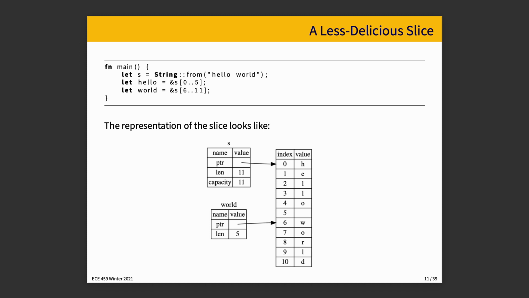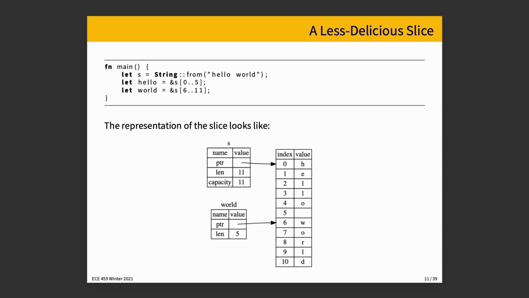Now, the reference is, as with other references, referring to the underlying string s, so that reference can only be valid if the underlying string is itself valid and it can't go out of scope. As with other kinds of reference, the existence of a slice prevents modification of the underlying data. You can avoid race conditions again by sticking to that behavior. And slices can apply to vectors, which we've already briefly seen, as well as any other kind of collection. It's not restricted to strings, but a string is a nice, convenient example for this purpose.